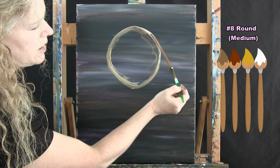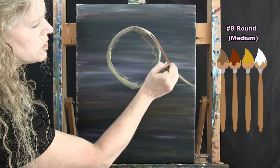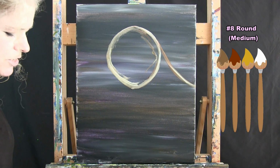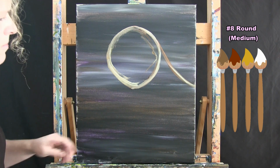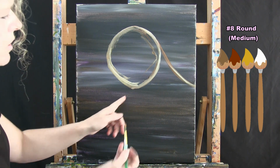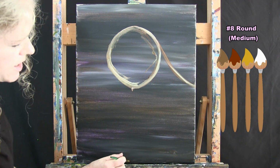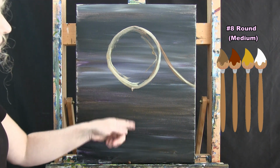I'm going to come down, and I'm going to make myself an arcing motion. That's going to be the back of the neck. Then what I'm going to do is make 2 more marks. One is going to be right here where we started, and then I'm going to go straight down and make another one at the bottom of my canvas, and I'm going to connect these two.